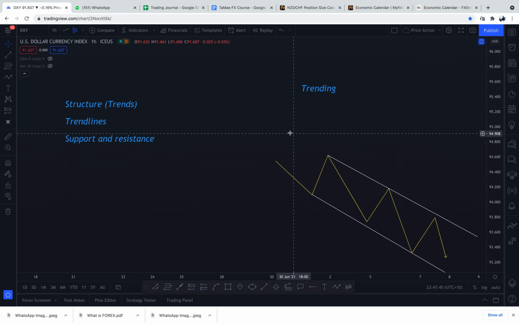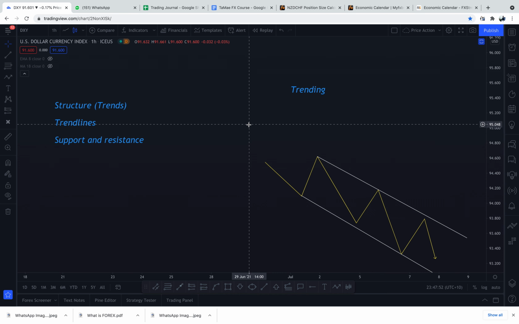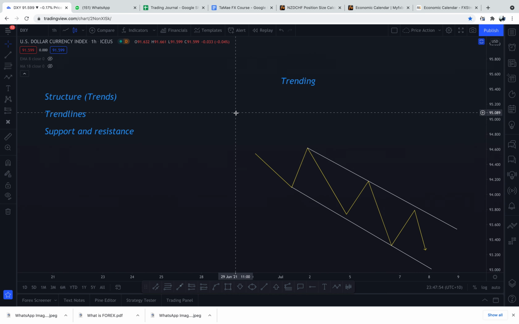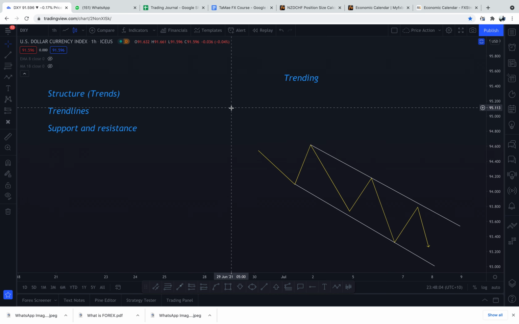For today, I think this is what I wanted to show you guys. I'll plan what I need to show you in the next lesson. So please practice identification of trends, of ranging markets, of uptrends, of downtrends, support and resistance, and try to start drawing trend lines. Then I'll see you guys in the next lesson and we'll see what we have.